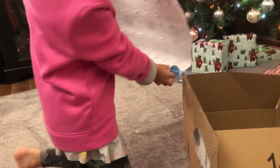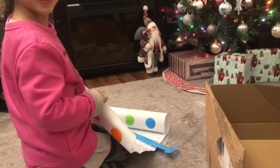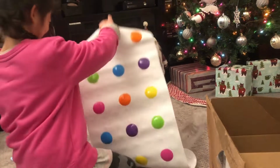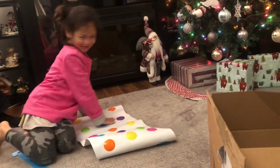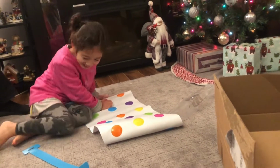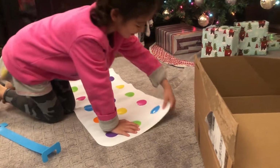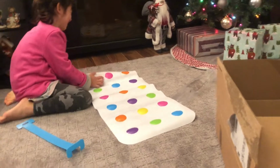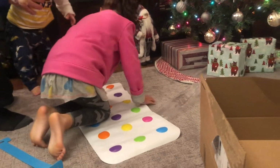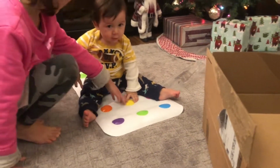Oh, wow. Lincoln might like it because when you step on it, it's like washing your feet. Now I'm washing my feet. Wash my arm. Wash your arm and step on the color. Just go, Lincoln. It's like Twister. Lincoln was very excited. Stop coughing because you're in a video. Lincoln, go for it, love. I like the colors. Wow. Now, my turn.